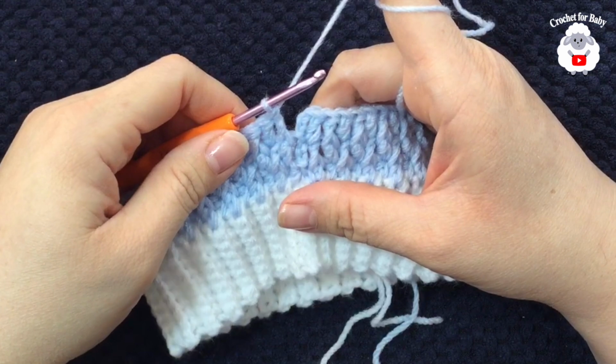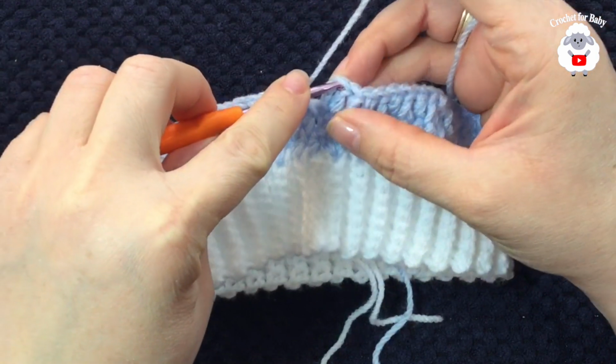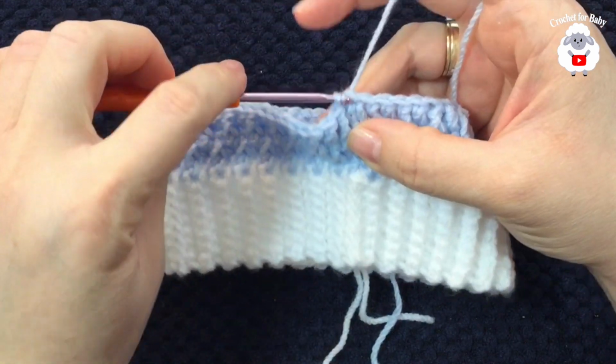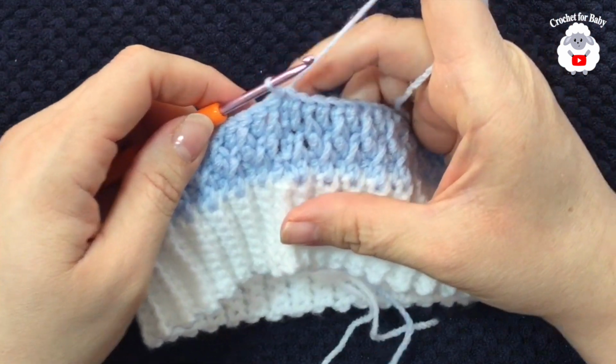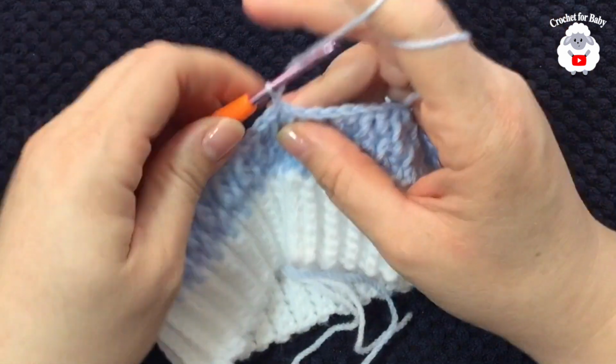Okay, I'm here at the end of this second row. Now to finish, we're going to go to the top of the first stitch right here and join with a slip stitch. And this is how we finish this row and all the rows that follow. Now for the third row, you're going to chain 2.